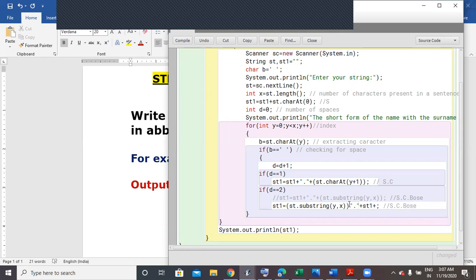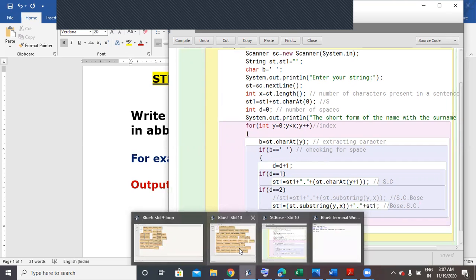You can see now I compile it. Here, since I have brought my substring first, Bose will be printed first and then S.C will be printed. So I compile it.